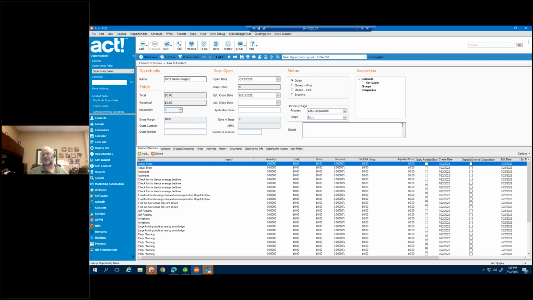Now why would we do that? The reason is that if you've got people that are working in Act but not working in Webplanner, you've got the ability to track and update and make sure that all these things are done here in ways that the rest of the Act users can see. And you can see that the estimated close date was stretched out 1 month. It looks like 1 month from today, and I can add additional users to that. But that's basically it, and that's exactly the 30 minutes that I wanted to cover.